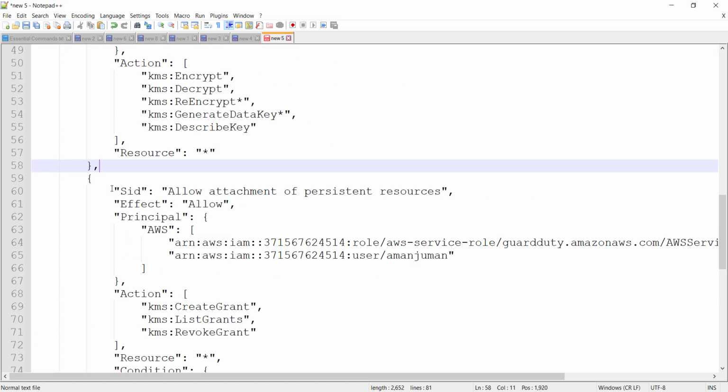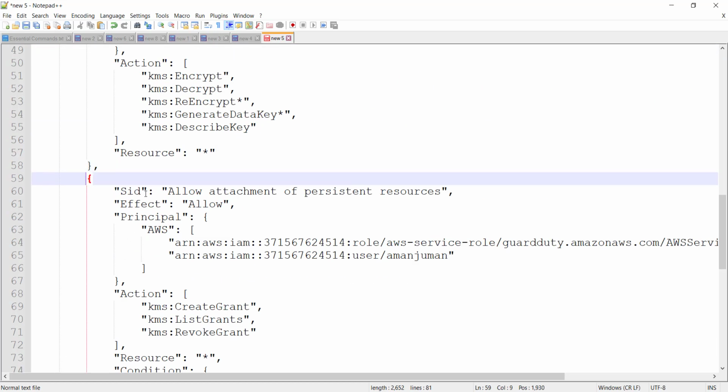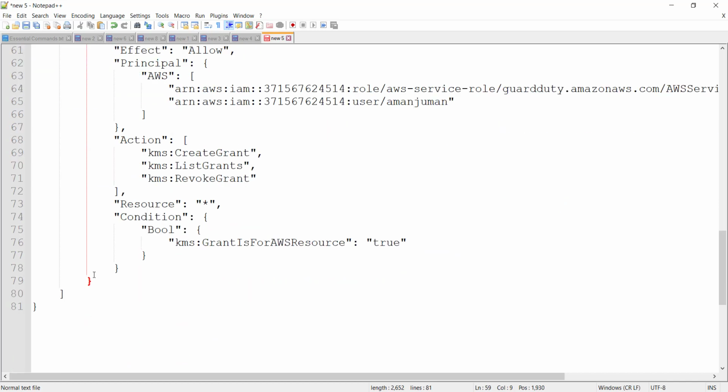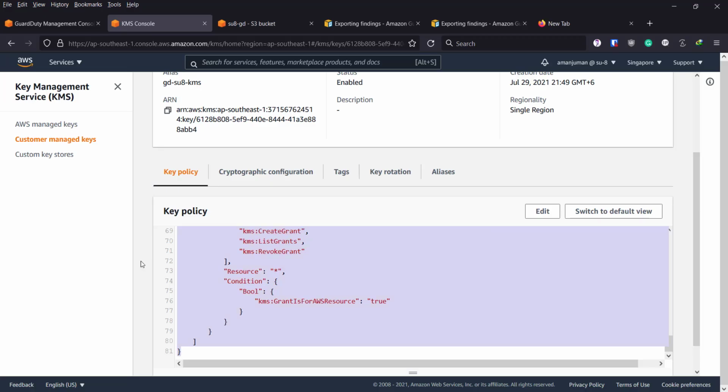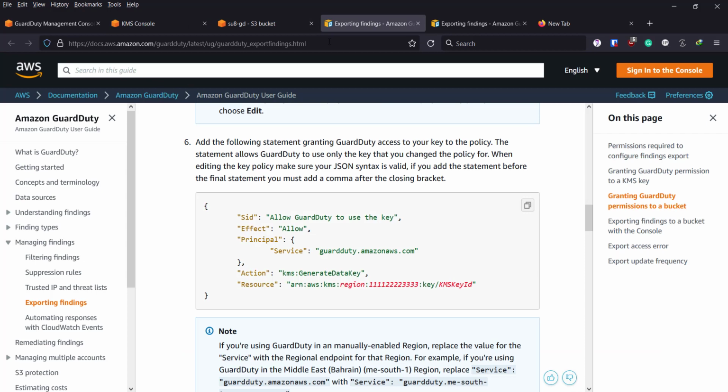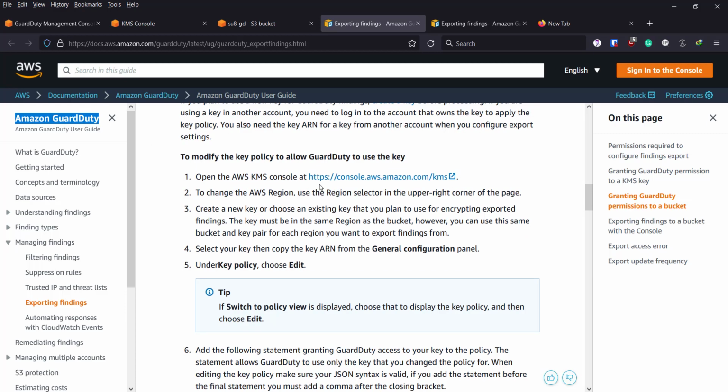So in here, as you can see, SID. So this one ends in here. So I'm gonna add a comma. Then I'll enter a new line. Then I'll go to the documentation of AWS. If you open the Amazon GuardDuty doc, you will be in here.